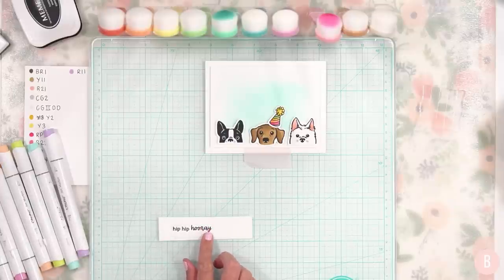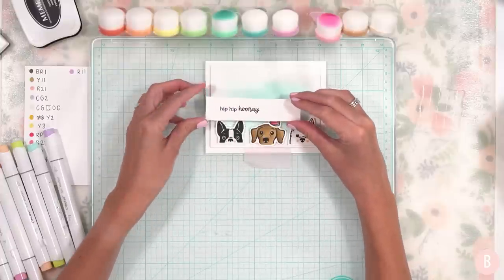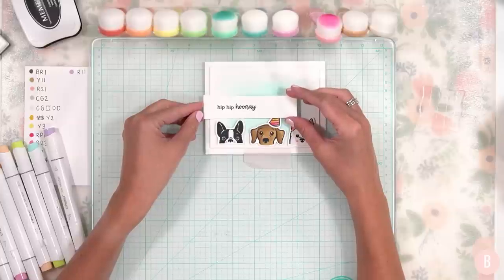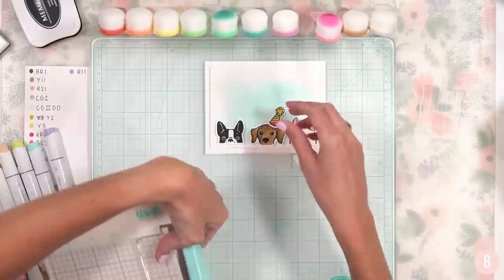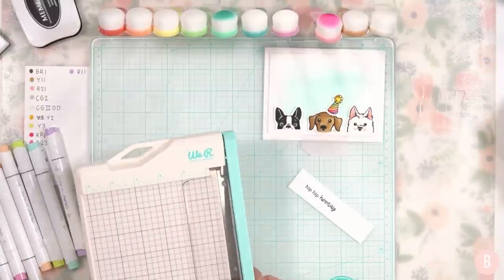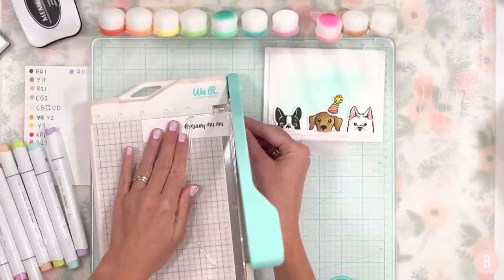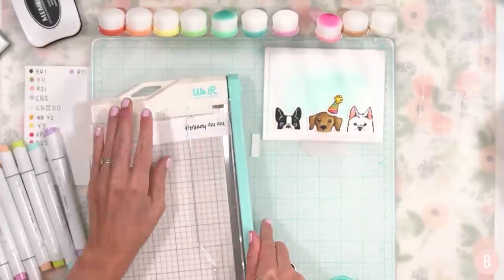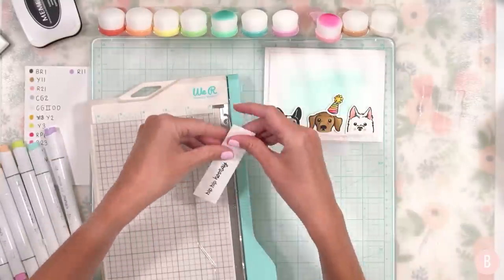Okay, so I'm gonna put that little cutie back, and now I'm going to bring out my paper trimmer so that I can trim this down. What I'm thinking of doing is creating a little banner, and I'm just going to be left justified. So I want to trim, I'm just going to kind of keep an eye on this as I go and make decisions kind of as I measure. So I know I want to take off a little bit from this side. Okay, probably about right there. That looks nice.